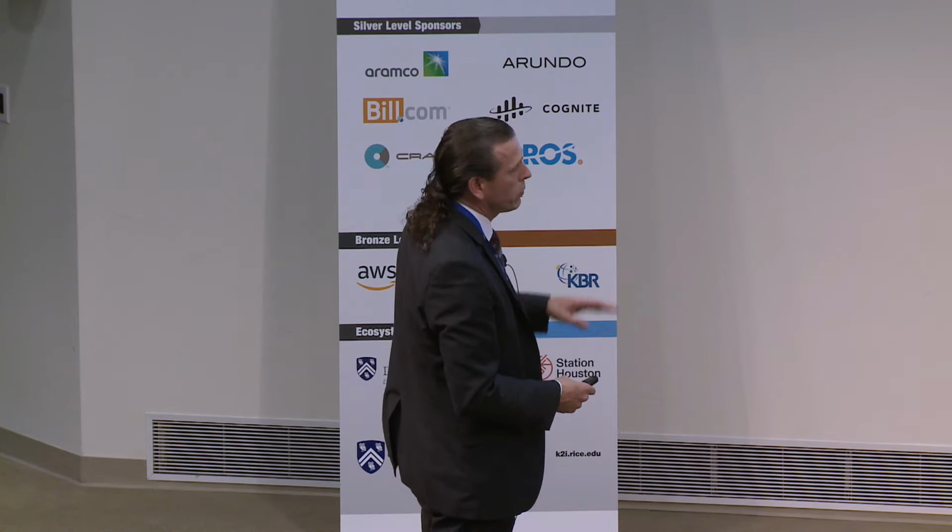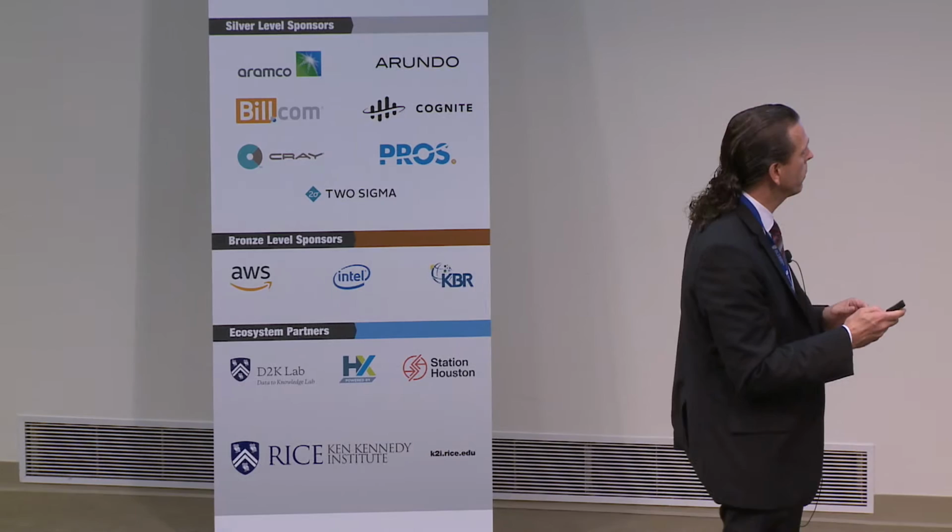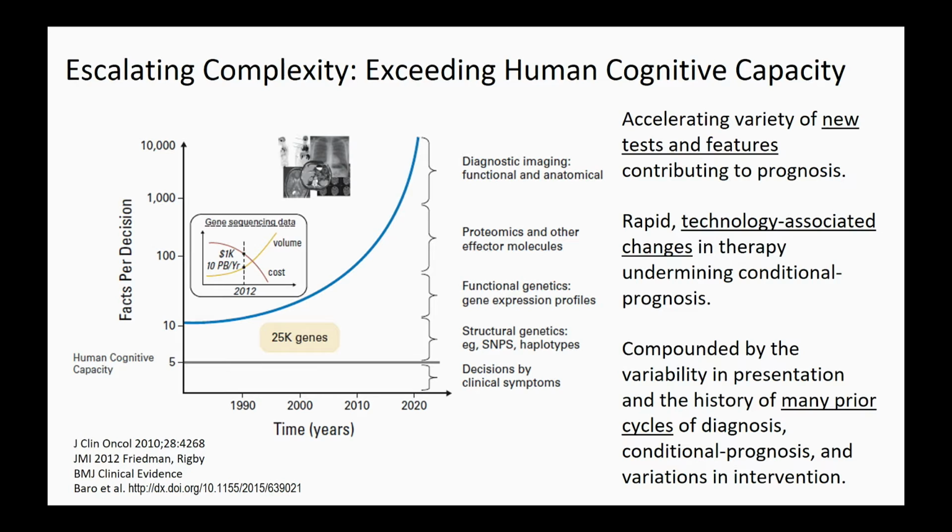Now, that's pretty tough to do. I mean, maybe you had a few variables you could have in the past. I don't know how much measurement Hippocrates was doing when he was practicing medicine, but now it's very challenging. This is a great slide from this figure from Abernathy, where it basically highlights the facts per decision in medicine are dramatically exceeding human cognitive capacity. If you ever try to make a choice, once you have about five different variables you're trading off, you're doing pretty good.